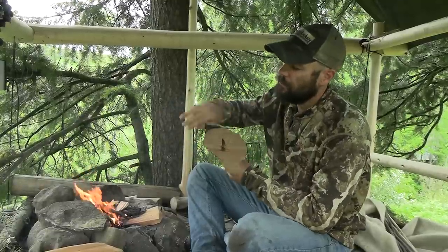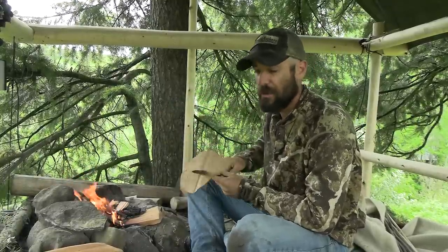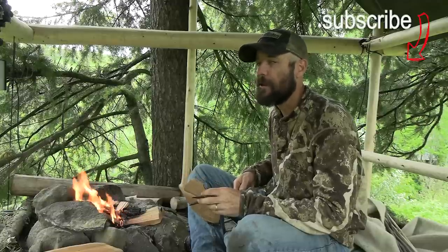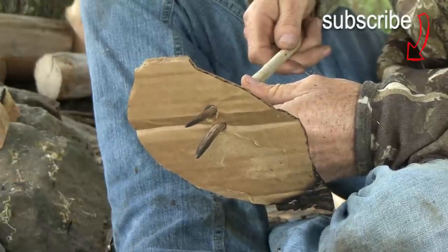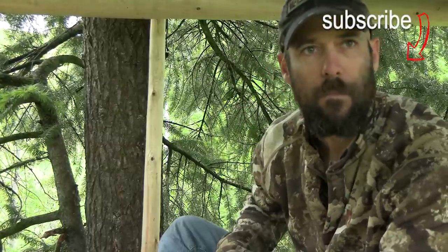Yeah, just charred grouse. God, that is amazing. A little dry. Really good though. Hey, Bear!